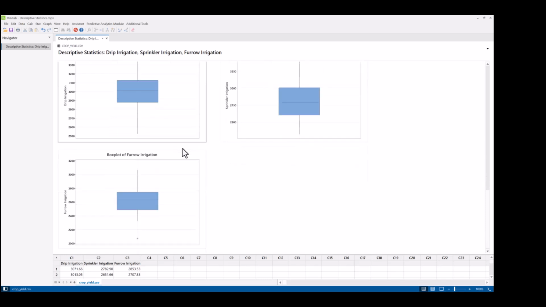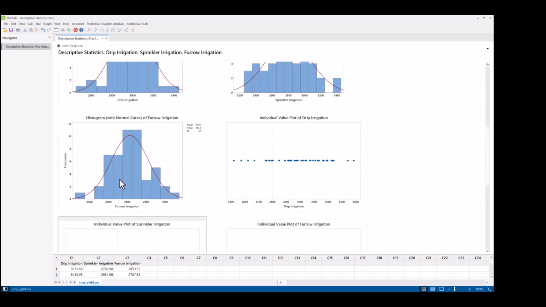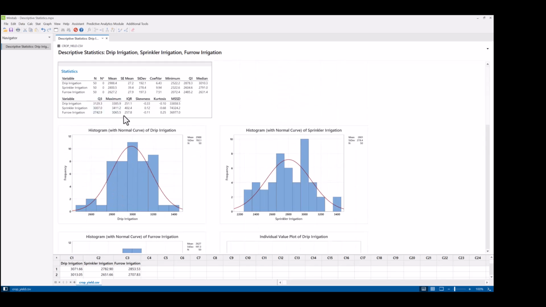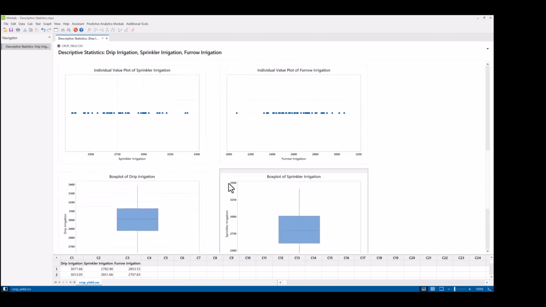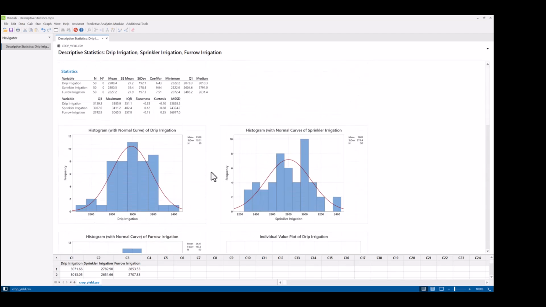Now, it will also help us if you look at the furrow irrigation method, you see there is a star, an asterisk here. So this indicates an outlier. It means that one of the values is very far away from the rest of them, and if you are using the mean, it will affect your interpretation, because the mean is affected by outliers. Once this one has an outlier, we want to be careful using the mean here to do any interpretation, and so we would rather prefer to use the median. So basically, this is all about descriptive statistics using Minitab.